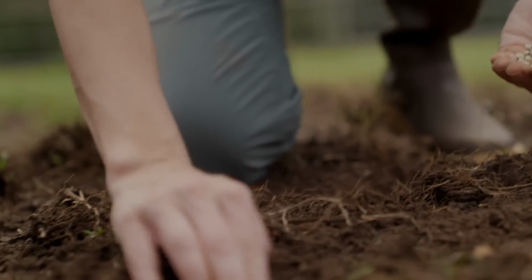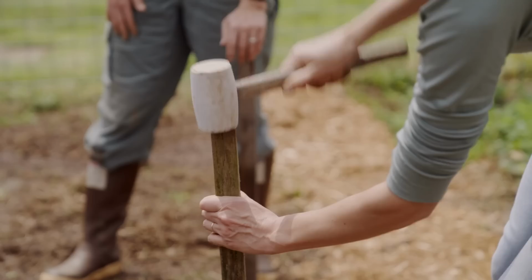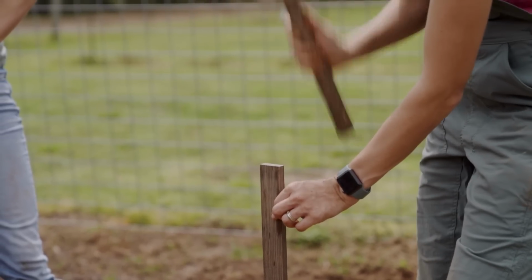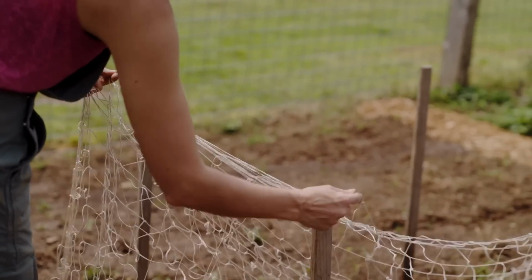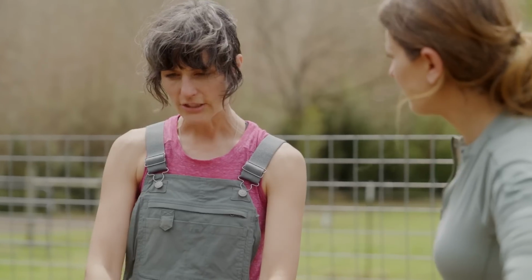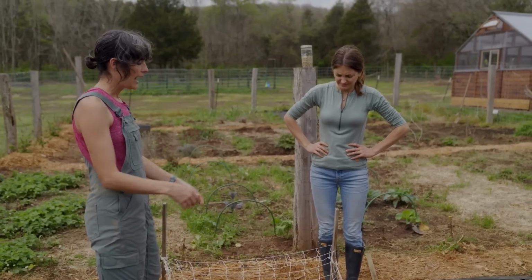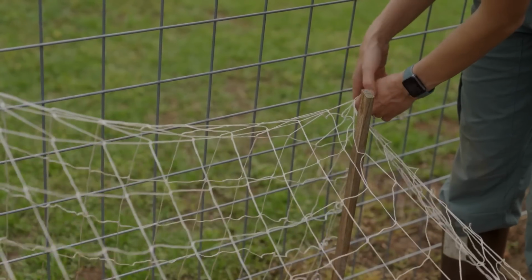I learned this method by doing flowers, this method of netting more than trellising, but we're just gonna put a piece of wood here, a stake here, one halfway down, and then at the end, so we're gonna make like a little rectangle, and then we're gonna put the net on top of it and tie it up. And then as the seeds grow up, I'm gonna just make sure they're growing through the square. So this is great because it's ready to roll, and I can move the net as I see them needing support, as they start to grow up.